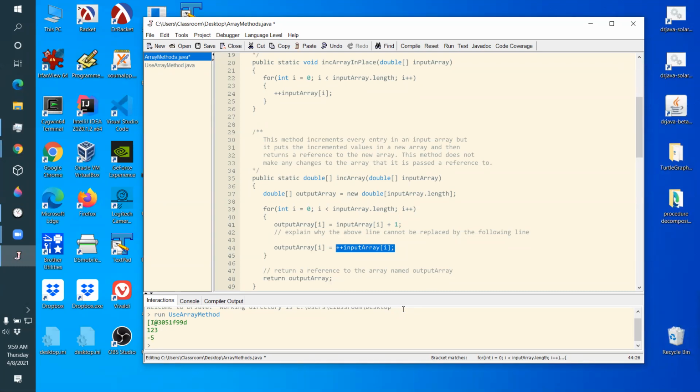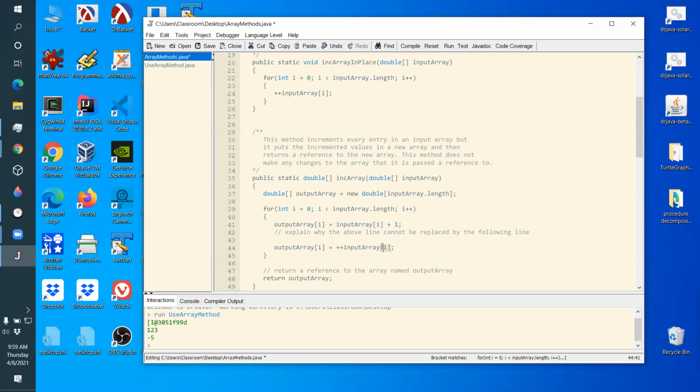Oh, that wouldn't that just add 1 to I before it gets the integer from the array? No, it doesn't add 1 to I. It adds 1 to what? To the final number? What final number? The number it pulls from the array. Yeah, it adds 1 to the ith number in the array.